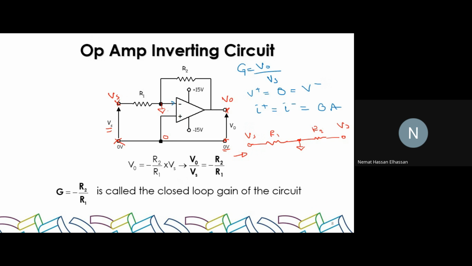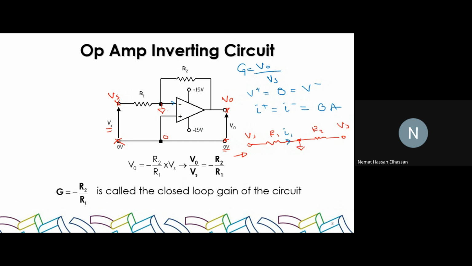Okay. Now let's use Kirchhoff's current law. Do we remember it? It uses the energy conservation law. The sum of currents entering an electrical node is equal to the currents leaving the node, right? So let's look at here. And do we remember that the current flows from high voltage to low voltage, right? So if you look at the R1 branch, the current will go from here to here.